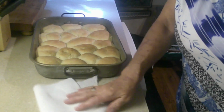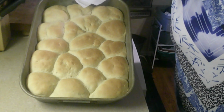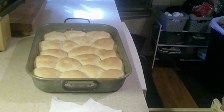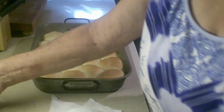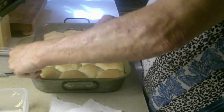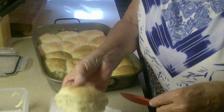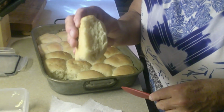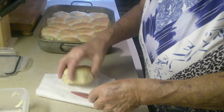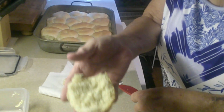Well, I got them out of the oven. Y'all, don't those look good? And they are just so easy. Well, we got to try one. I just now took them out of the oven. Look at that. Isn't that pretty? Okay. Let's see. Oh, that smells so good.